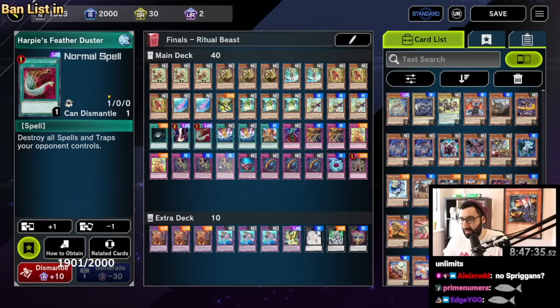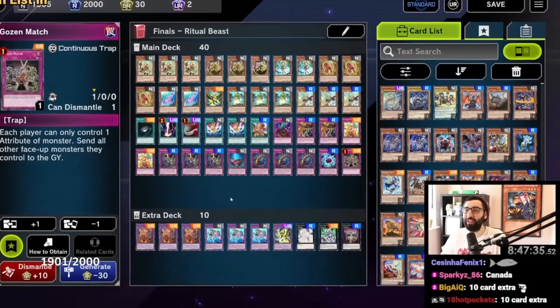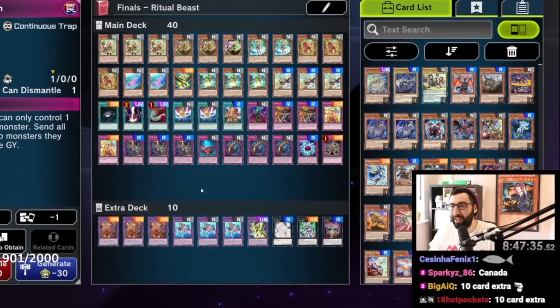The Darkhold, the Raigeki, the Duster, as well as all of my good trap cards, and Floodgate, of course, as well, with Gozen Match, and play one of the strongest Yu-Gi-Oh! decks of all time, that are Wind and Psychic and Beast specifically. Let's get into the duels and see who can take this one down.